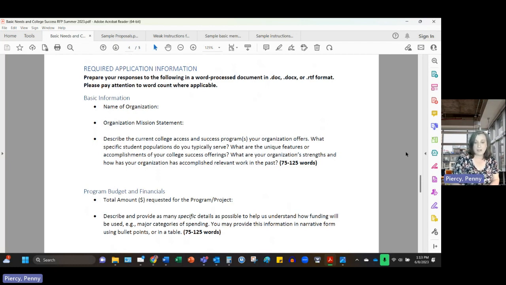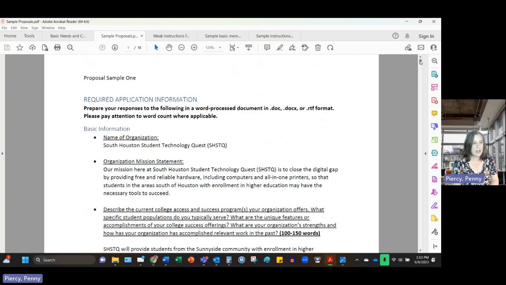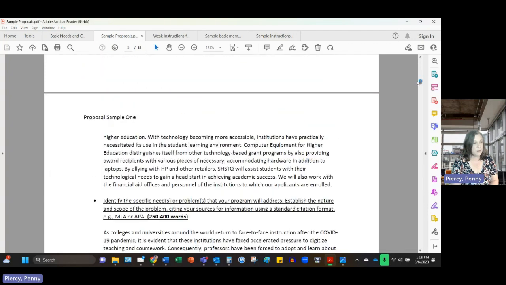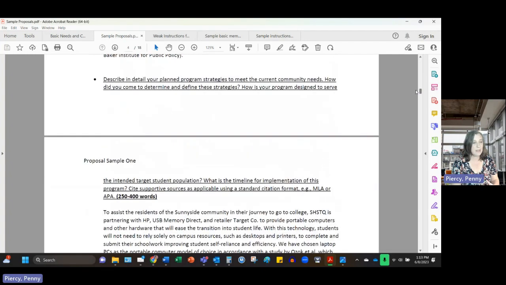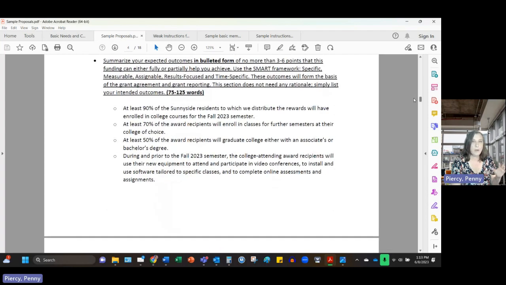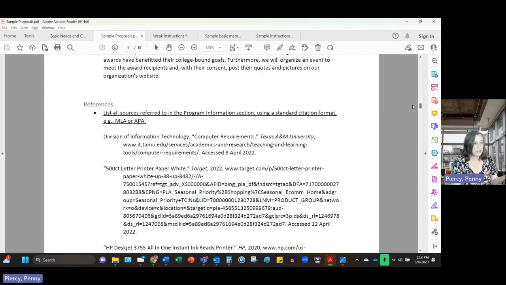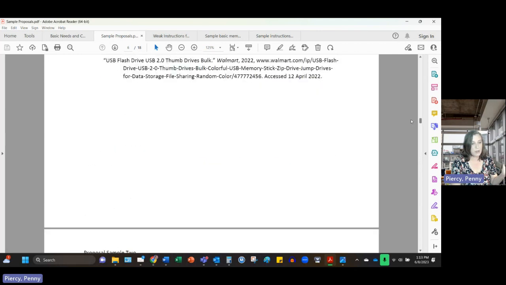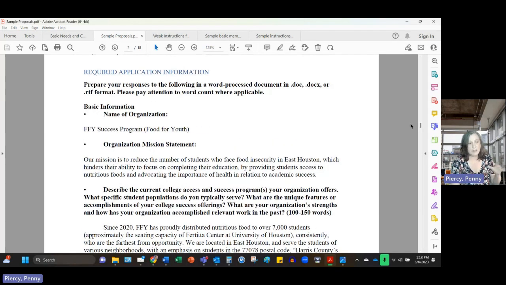I have provided you guys with multiple samples of what this might look like. So there's a document that actually has, I think, 3 different sample proposals. So you can just see the kinds of things other groups have done in the past. Because this is a group project when I do it in the fall and the spring. It's not a group project here in the summer, though. And the kinds of ways they've used research, the kinds of sources they've used. So they're each different. They're each pretty good proposals, though, so they definitely give you a sense of the kind of thing that you should be doing.